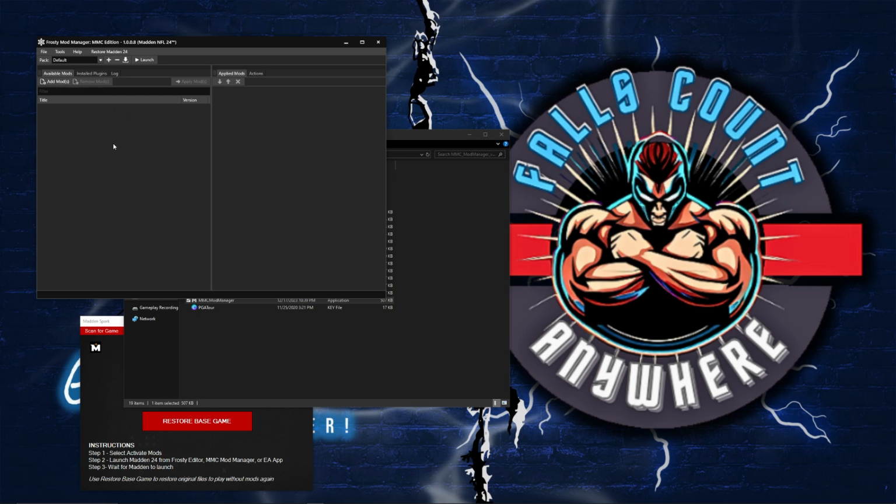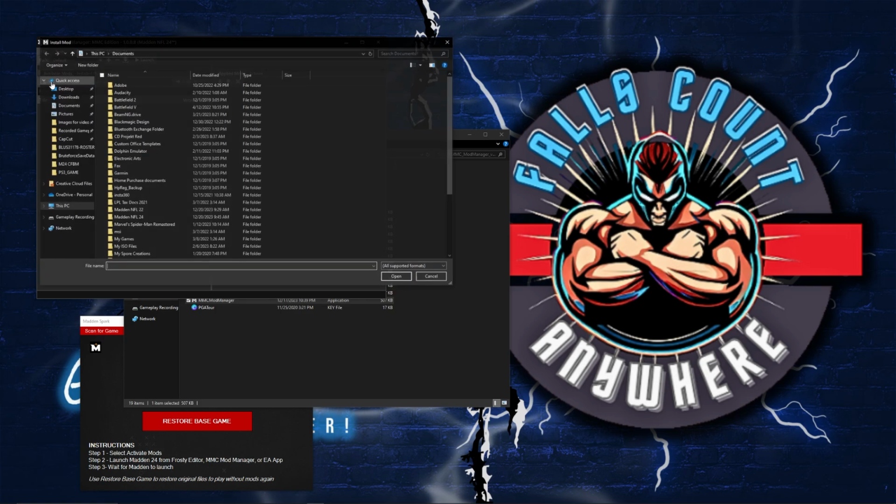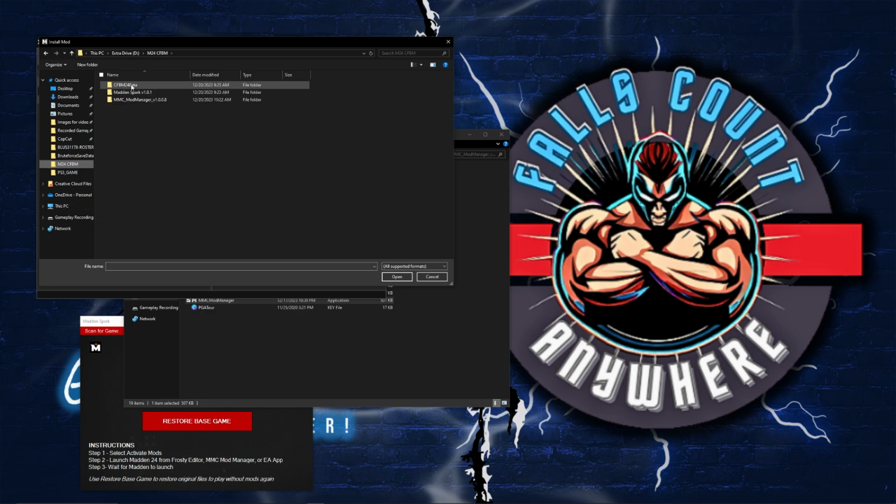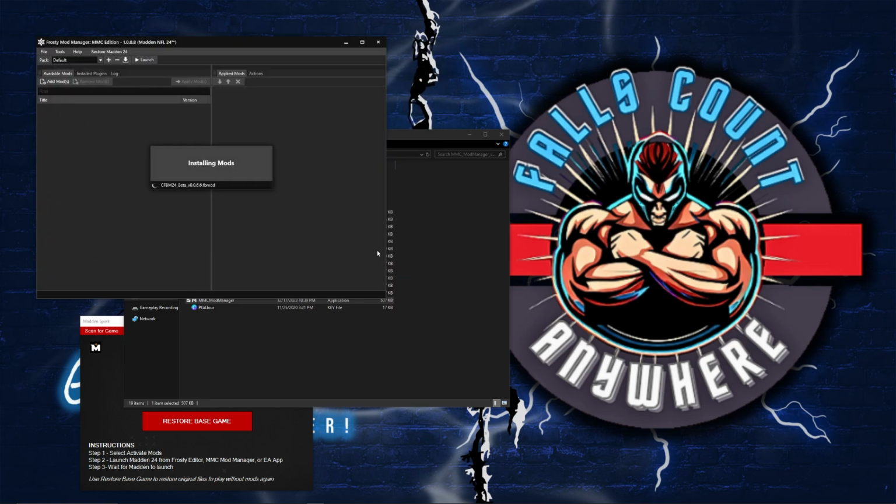Then, once you've got the mod manager open, just click on the mods up at the top, and then just browse to the location wherever you have your folder that has all the mod files, and select it, and that will start installing the mod.